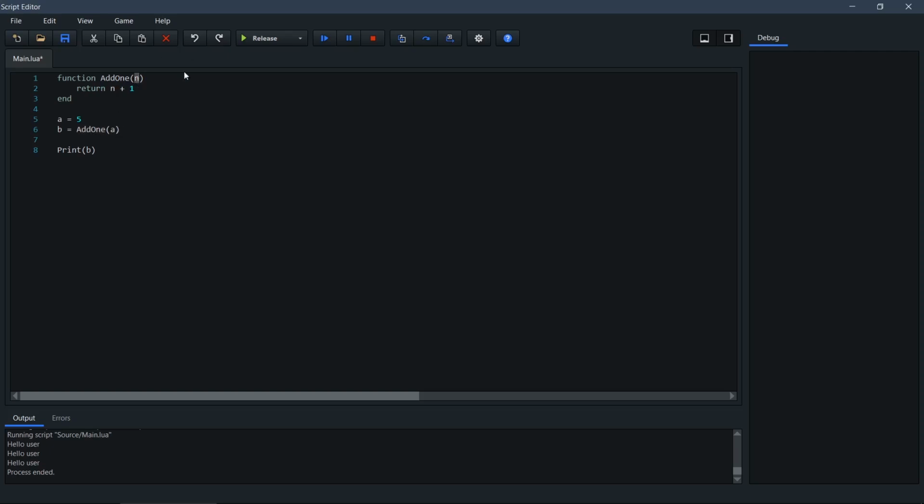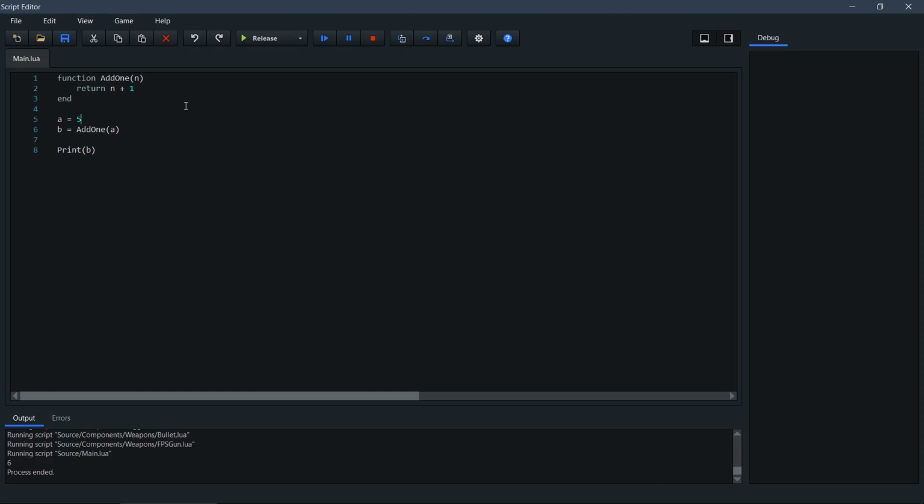Since it's the first argument, that will be what n is equal to inside this code here. So this will be 5, and then it will say 5 plus 1, so it will return 6 from the function, and then b will be equal to what the function returns. So if this works, then when I say print b, this should print out the number 6. And it worked. Okay.